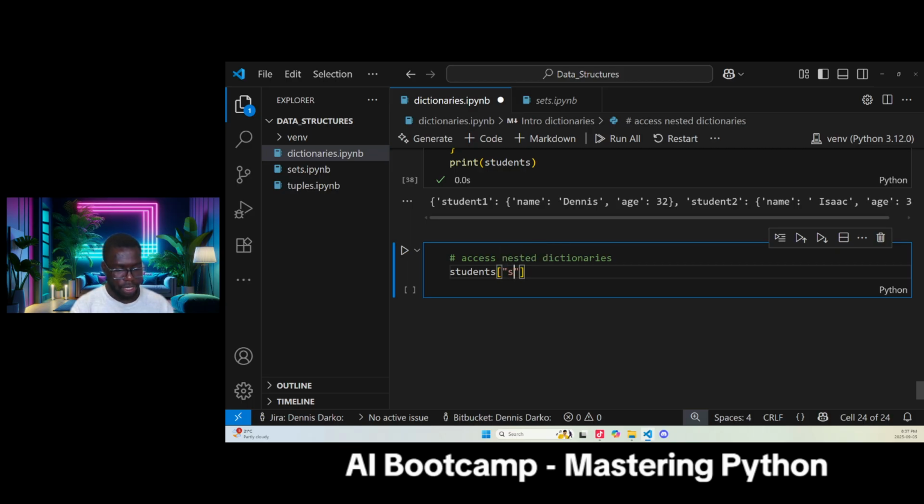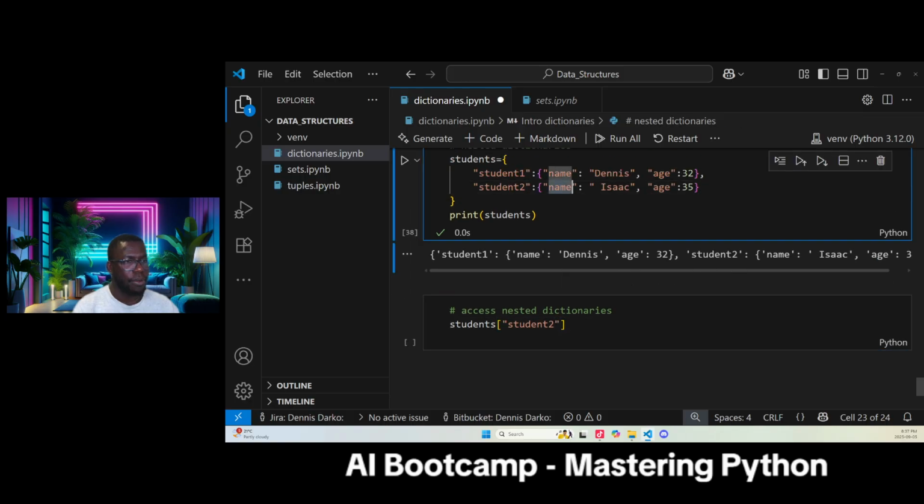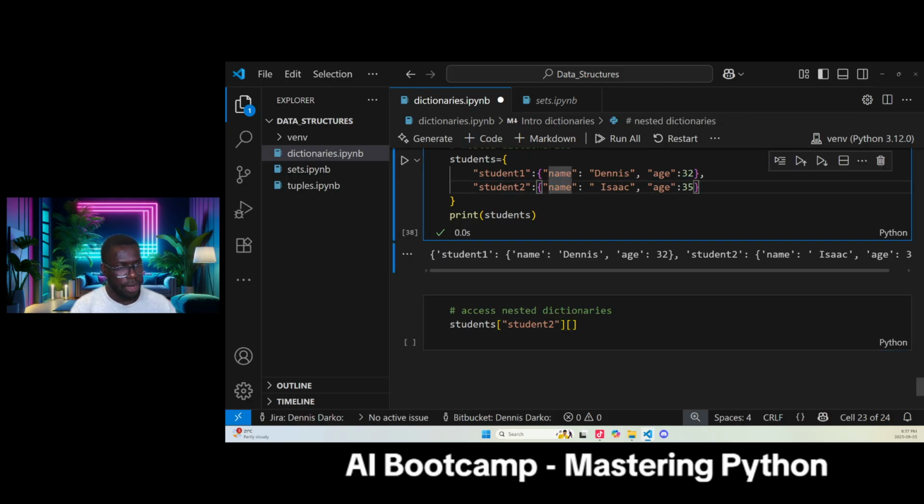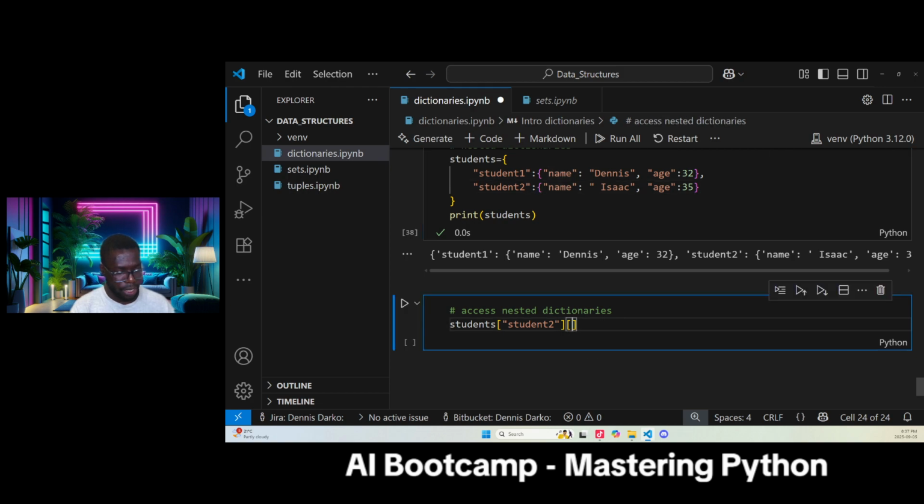So we will come here, students, then we will say student 2. Let me say student 2, I want the name. So student 2, and then I'll bring square bracket again. What do I want from student 2? The name. So I'll come here and say name. It's as simple as that.